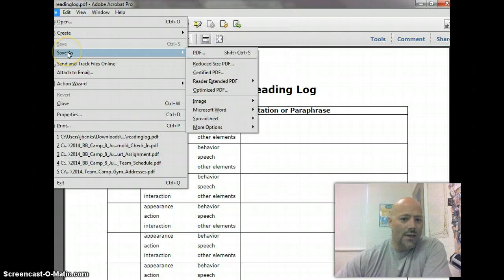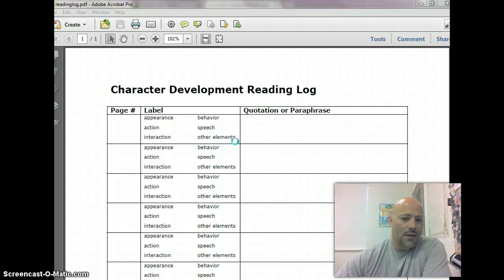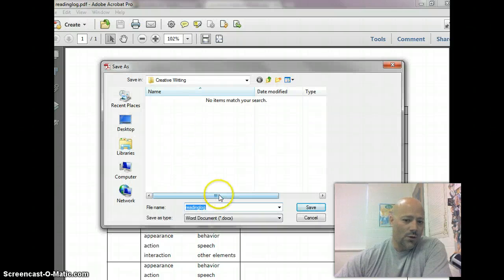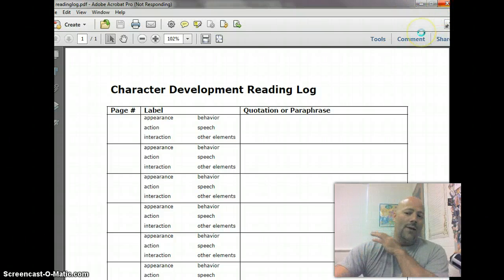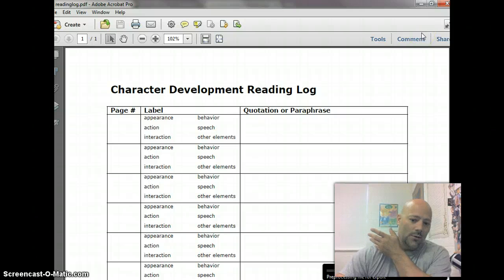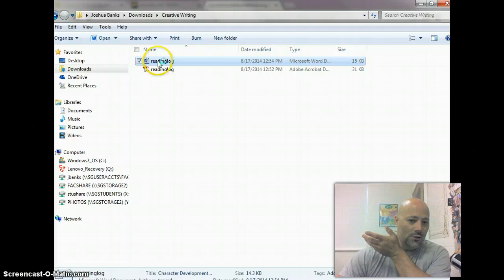I'm going to go to Save As, and when I save it, I'm going to save it as a Microsoft Word document. Okay, so you'll go to Save As, you'll go to Microsoft Word, and you'll hit Word Document. It's going to ask you where you want to save it. You save it to the same location. So once you have it there, then you can actually close this particular one that you have open, which is the PDF, and then we will be creating it into a Word document, so that way we'll actually be able to edit it. So when you go in here, there it is, you open it up.